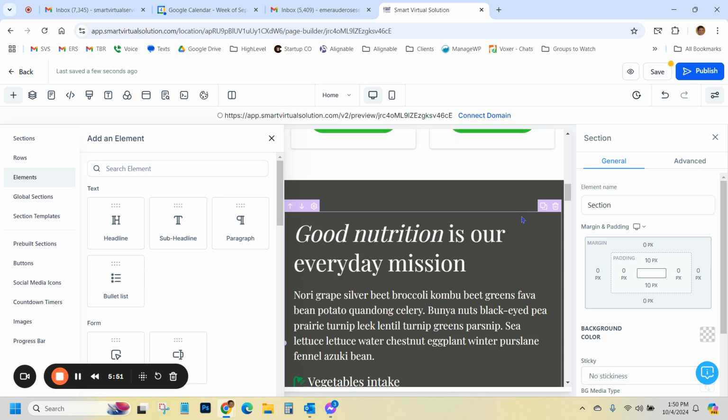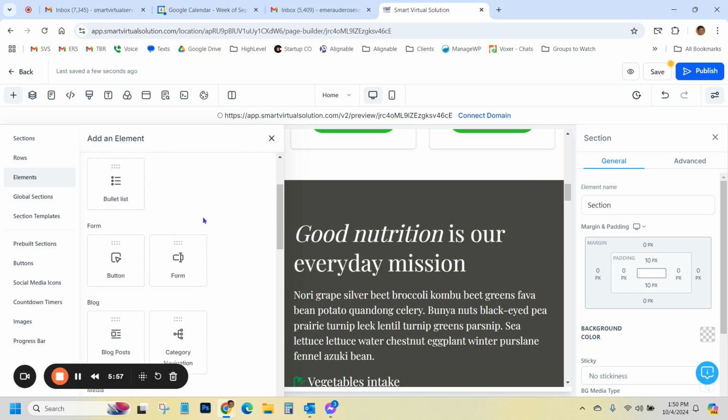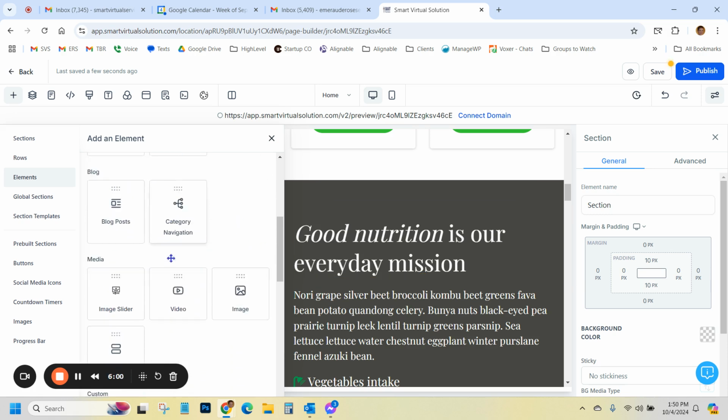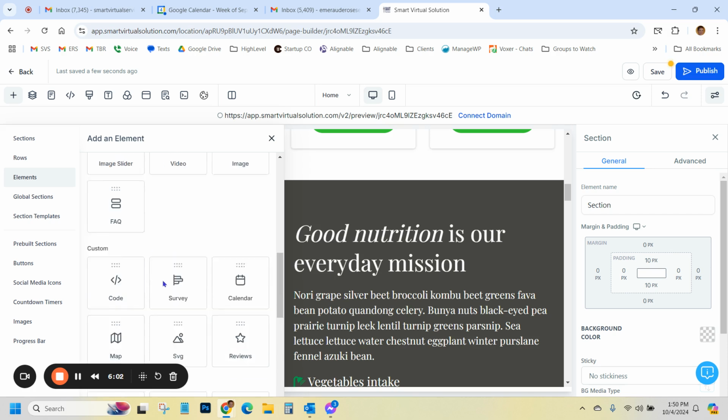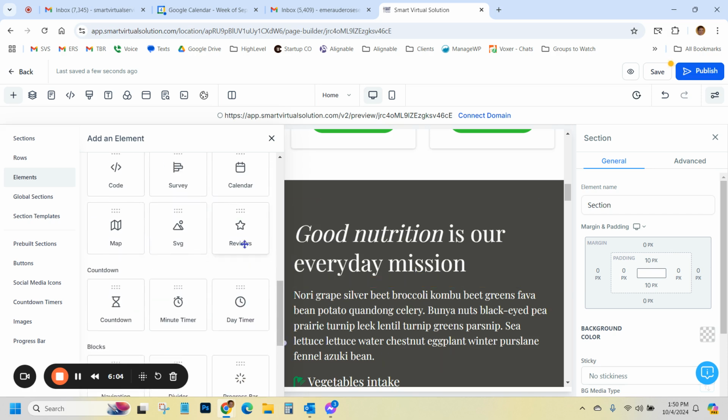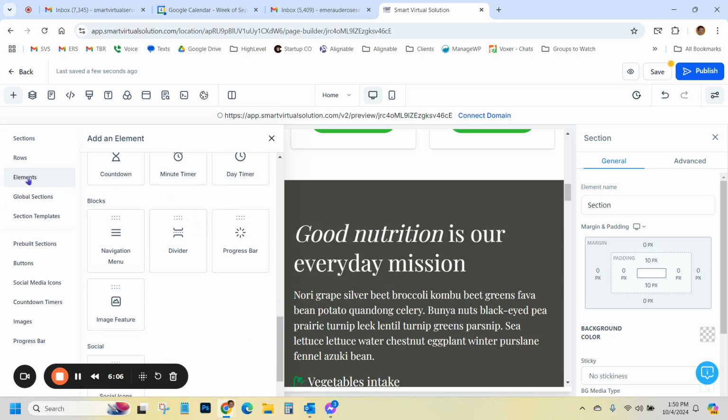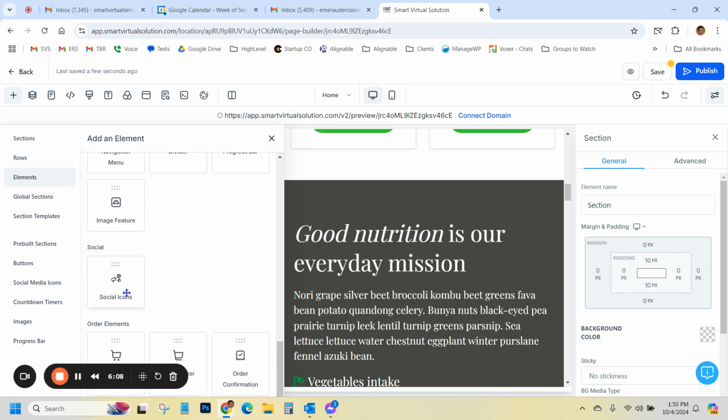Then the orange is the actual element. Those would be the headlines or the lists, the buttons, the videos, the images, things like that. So the orange is the actual element type. You can see all of these different pieces in here, and you can bring these over and start doing things with them.